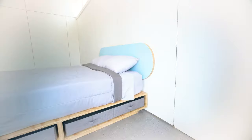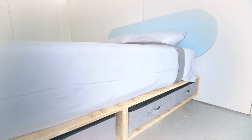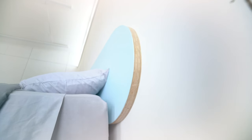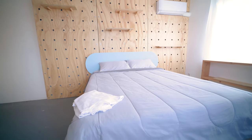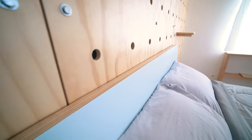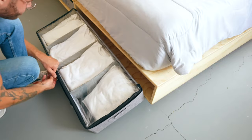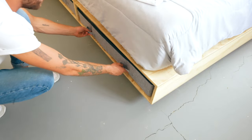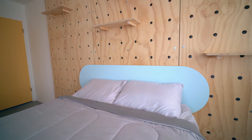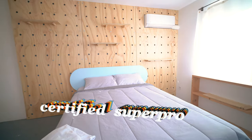I am super pumped with how this project came out. Anytime I can build something that looks great and functions well it's really rewarding. This was a fun and unique design challenge building this bed completely out of plywood, and I'm very happy with the results. I got a really unique headboard with a pop of color and a super sturdy floating platform with a lot of storage. Custom drawers would be awesome but these fabric organizers are a great DIY beginner solution — they're affordable and save a ton of work and time. I'd say this project is certified super pro.